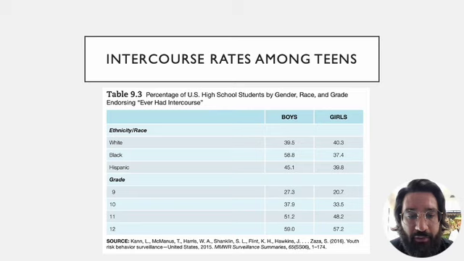And then we do have a breakdown based on ethnicity and race, just a few categories here. We have white, black, and Hispanic rates here, and we can observe maybe some interesting differences where it looks like for white boys, the rate of sexual intercourse is relatively lower as compared to their black and Hispanic peers, whereas it's a bit flipped for girls, where white girls seem to report relatively higher rates of sexual intercourse than their black or Hispanic peers.